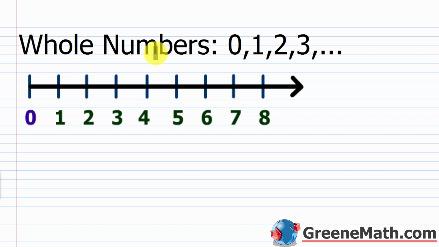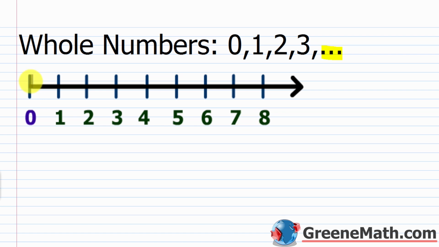So again, the whole numbers start with the number 0 and increase in increments of 1 out indefinitely. So again, remember you'll have these 3 dots here after 3. That just tells you you'd have 4, then 5, then 6. Essentially, that pattern just continues forever. Now, if you look at this illustration here, it's of a number line. And remember, this is just a visual representation of, in this case, the whole numbers, but in a second, we're going to see that we can draw a visual representation of the integers as well.